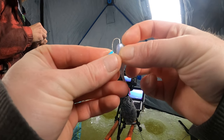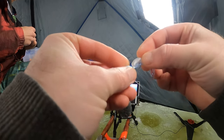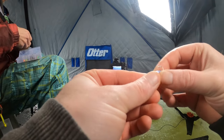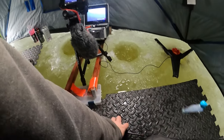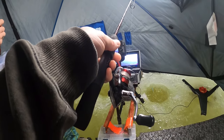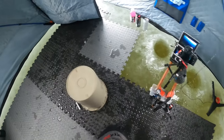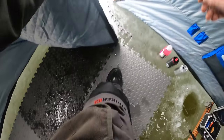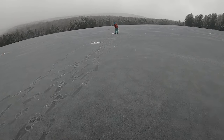So I'm going to be using a Bobby Garland's baby shad, I think they're called. This is blue ice color. This is the package right here, the original baby shad. 2 inches long, and hopefully we can jig up anything, honestly. But buddy's got two more flags.